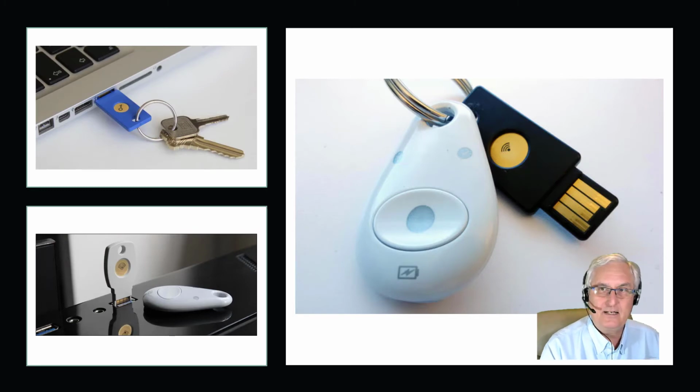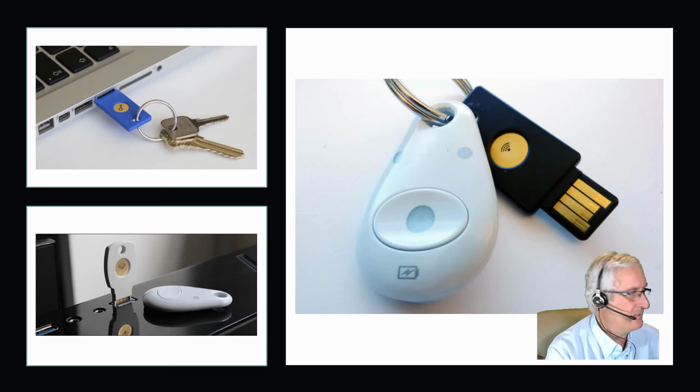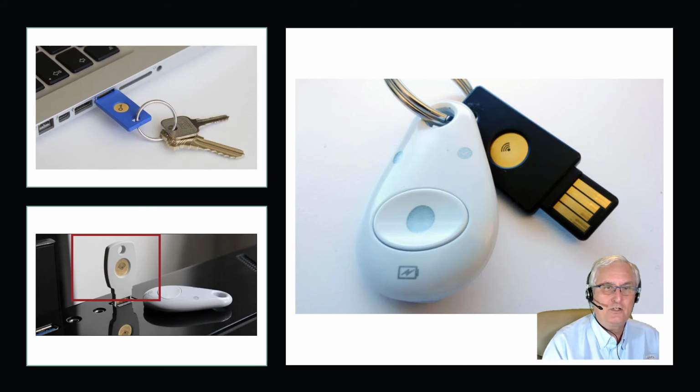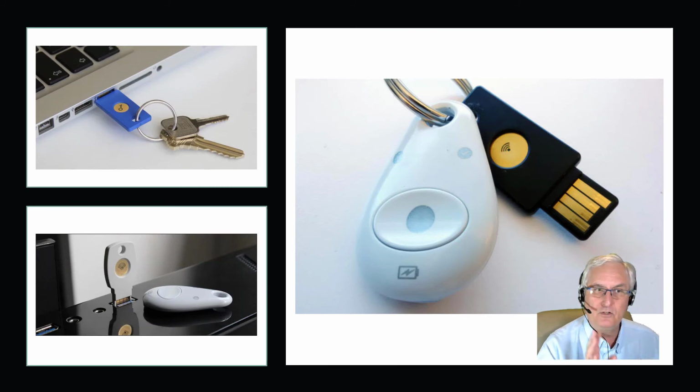And these are the keys that you would have. There are a lot of different companies that make them. On the bottom left here, you'll see Google's keys. They sell these. I think they're around $50 for the two of them. You'll see that there is a physical key that actually goes into the computer, and there's one here on the side, which is your Bluetooth key, right? Because you wouldn't be able to plug a key into your cell phone, so you'd use the Bluetooth key. So you'd either have a physical one that you plug in. And when you use these keys, you do not need the second factor, because the second factor is in the key. Unless you have the key in your computer, you're not going to get into those accounts.